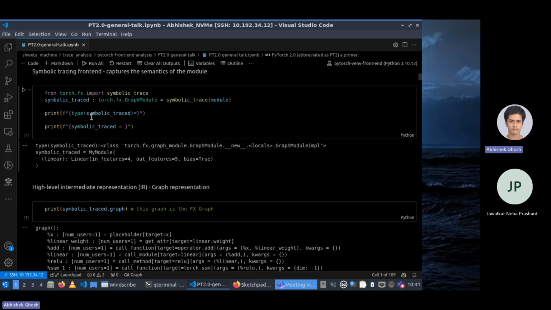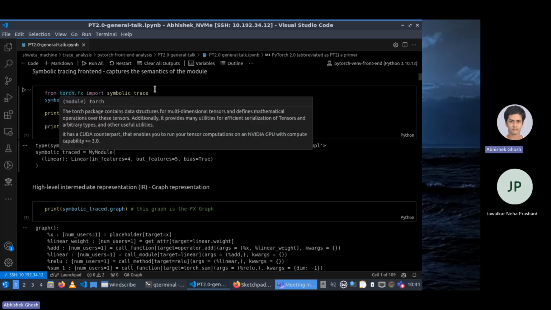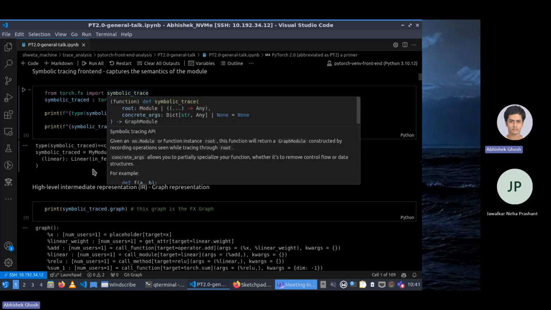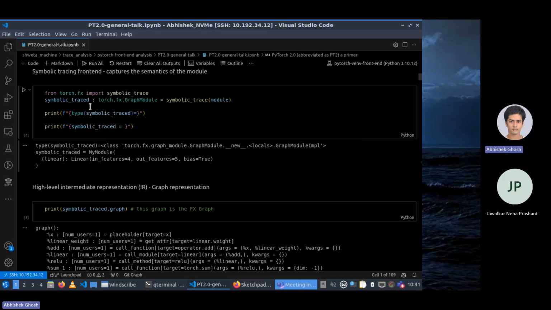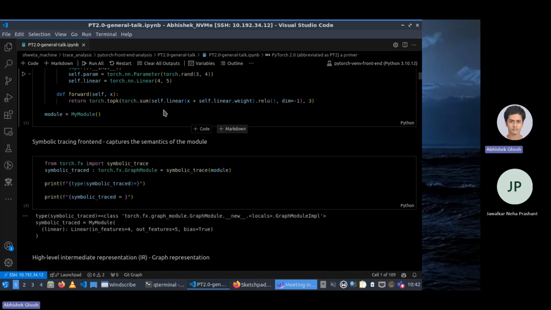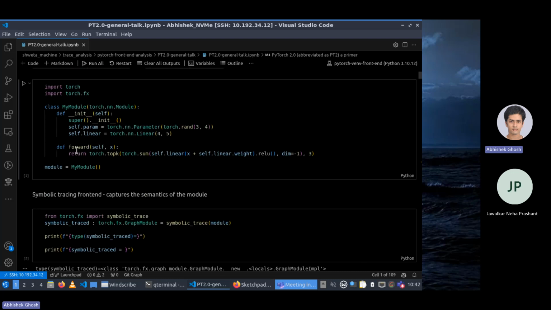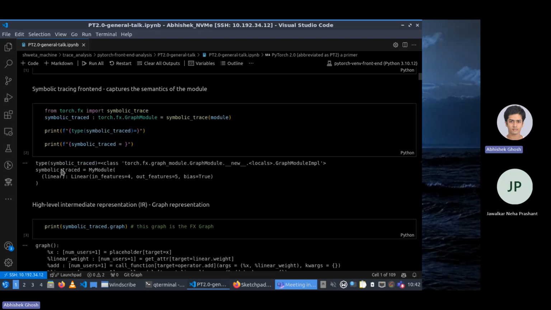Now, to make use of fx graph, you import something known as symbolic trace. Symbolic trace shall give output, and this is the type annotation, it shall give something of the type torch.fx graph module. I shall be coming into this, but basically, what I did here was instantiate my module into this module variable, and I pass this module through symbolic trace.